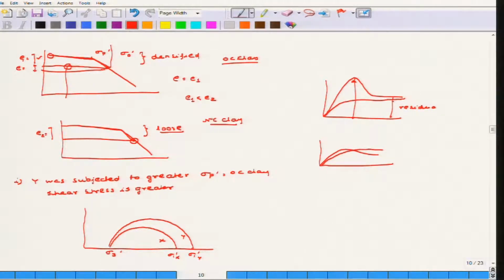That means they may both have the same peak, but in this case there is only one difference: one of them is over-consolidated while the other is normally consolidated. That is why the peak in case of an over-consolidated clay is greater compared to that of a normally consolidated clay. You can also think of it from the pre-consolidation point of view, as I have shown from the simple consolidation graph.